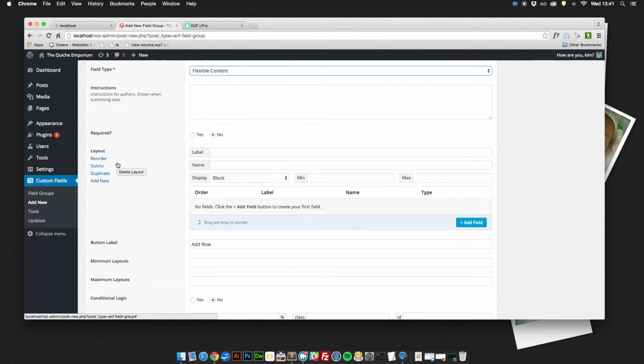The way flexible content works is that you can define layouts for specific modular sections of the page. What we're going to do in this demo is create a slider and then secondly a content block layout, which will allow us to create any number of text columns or image columns that we want on the page. So the first one we'll create is the full slider layout.